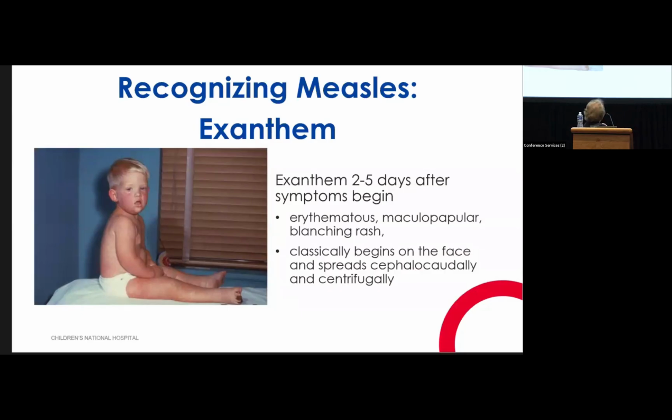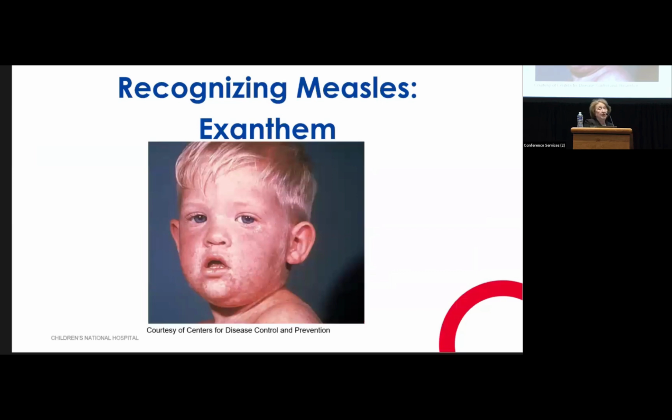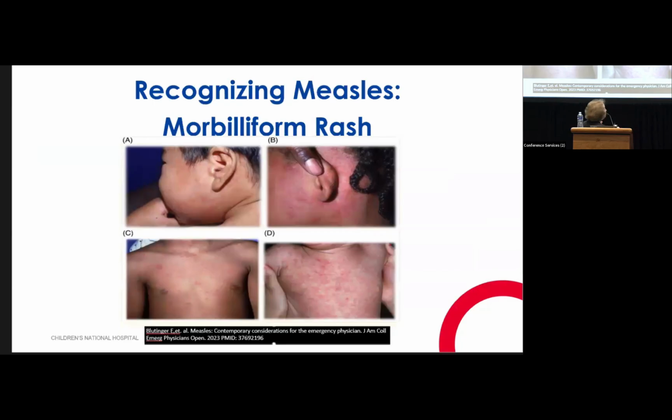What will happen with time is that these lesions can coalesce. And you can see a generalized picture of erythematous coalescing macular papular lesions. Patients with measles do not feel well. They have conjunctival injection, they have photophobia, so they're going to be squinting. They're not going to like the light. They often have arthralgias. They're not going to want to move around a lot, and that's what sort of gives them the measly type appearance.